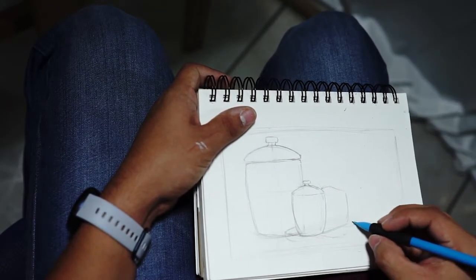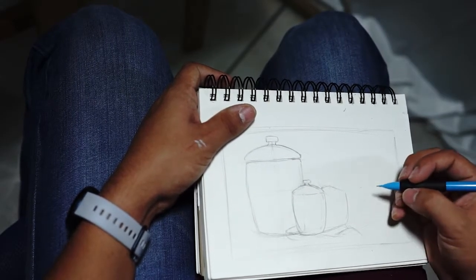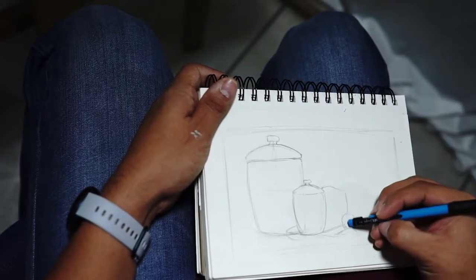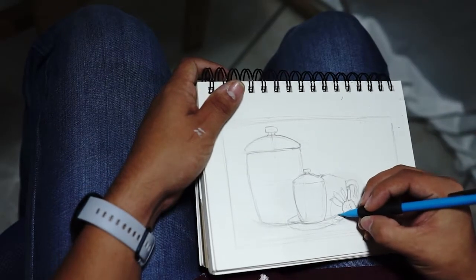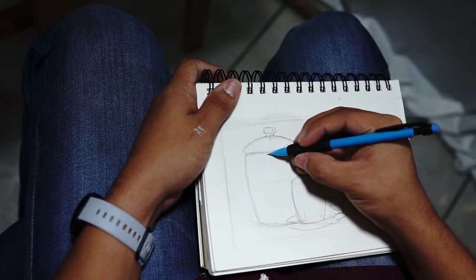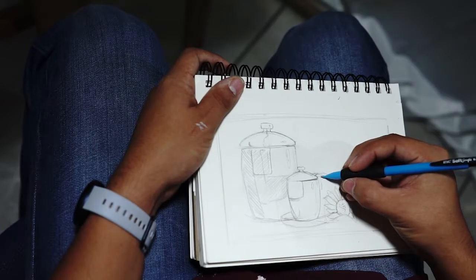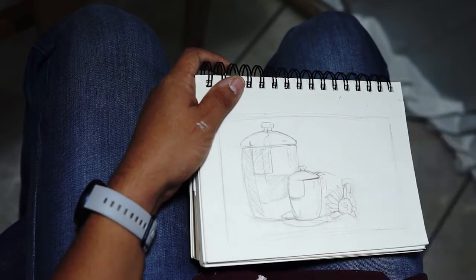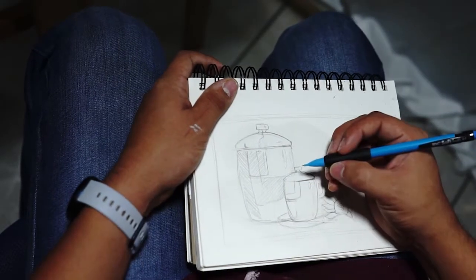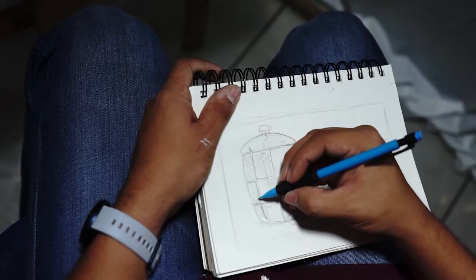Now I begin with the smaller objects, keeping in mind the scale of them in comparison to the bigger objects. I'm always measuring one to the other and how they measure up in space. I only want to get the basic shapes in — no shading, not for now. I can start going a little darker, laying some of the shapes within the shapes, drawing out those patterns we see in the vase and the little cups, working my way through the different shapes in the composition and their position on the canvas.